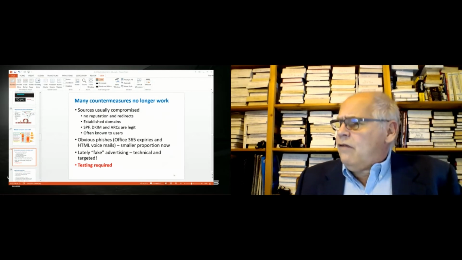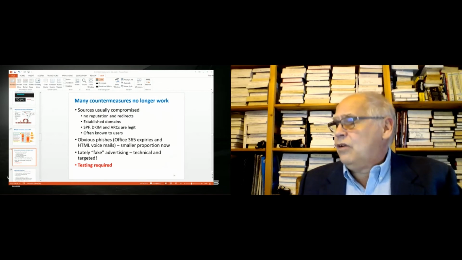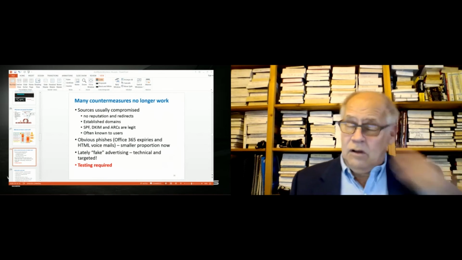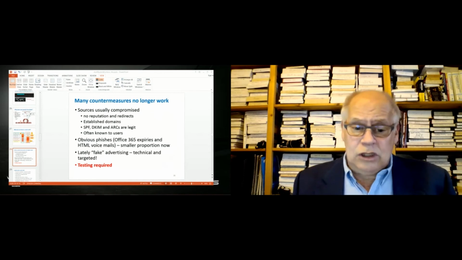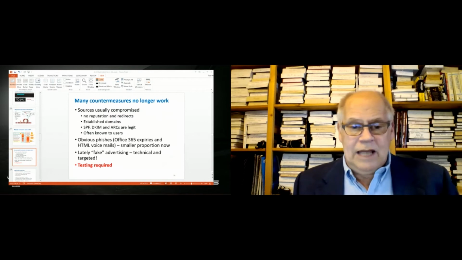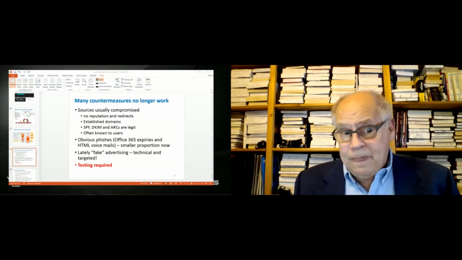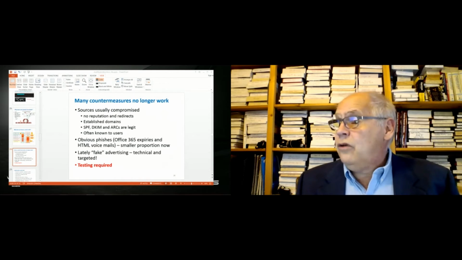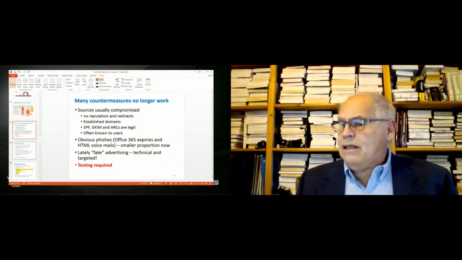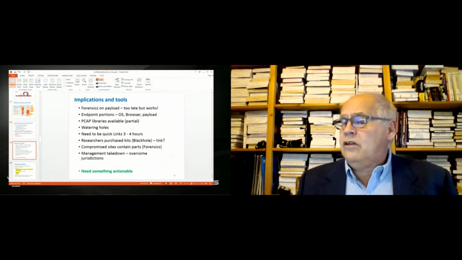We still see a lot of Office 365 password expiries and HTML voicemails, but I think that the proportion of these is, based on my experience, getting smaller. And lately, I've seen a number of fake advertising, and some of these are quite technical, like literally people talking about technical geology or technical engineering, which is in my background, geological engineer, and I go, wow, look at that. Another one would be conferences. When I've gone out and sandboxed those things, I find they come up as being malicious. So we need to spend quite a bit of time looking at spam these days as well.